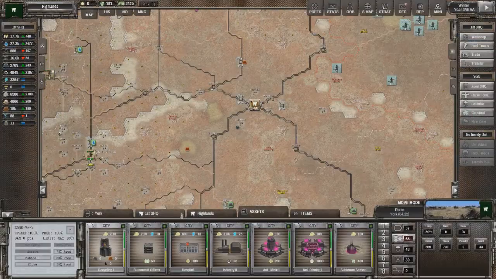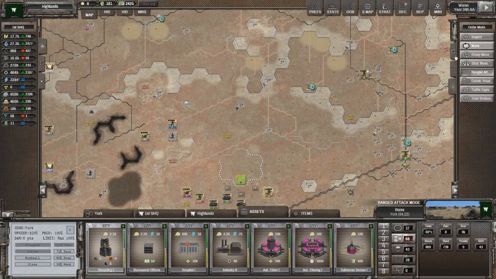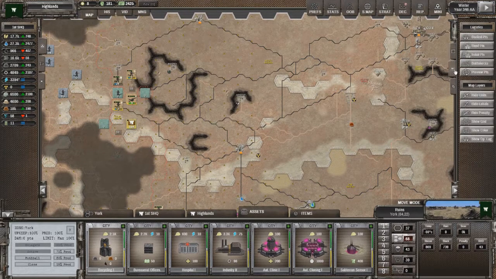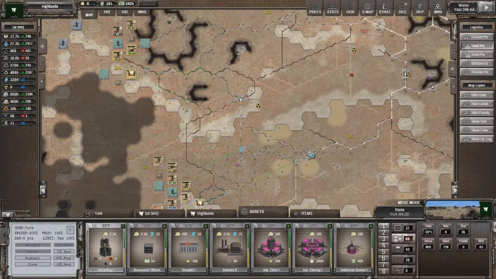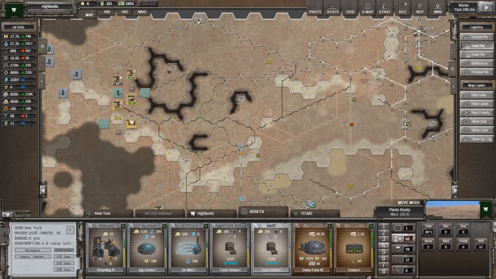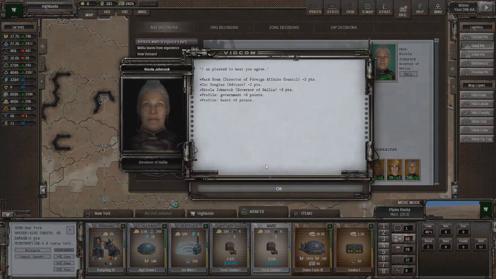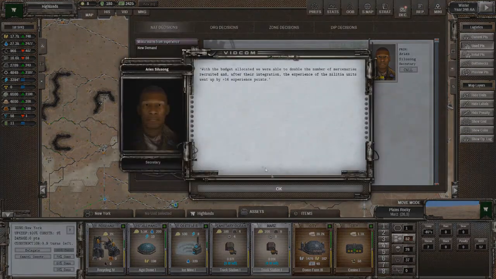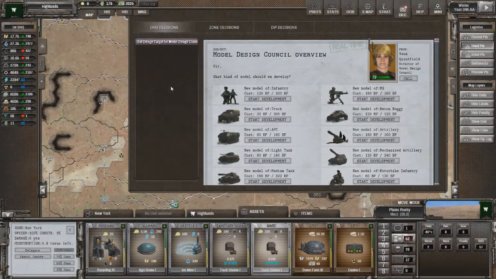Okay. Well, let's see here. Keep trying to use Wasta to move the map. All right, let's see how our points look now. Not great. These guys look like they got a little bit more than they were. Oh, by the way, our decisions. Organize a party, sure. Hopefully I didn't miss those last time. Mission to learn some experience. Sure, pay them. Pardon me, guys. Motion for... Yeah, sure, we can get autocracy up.